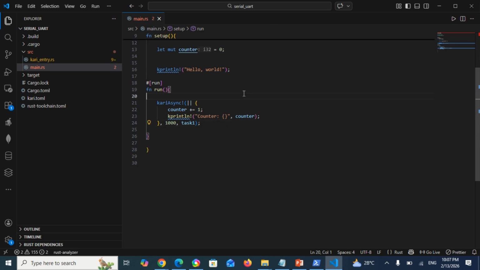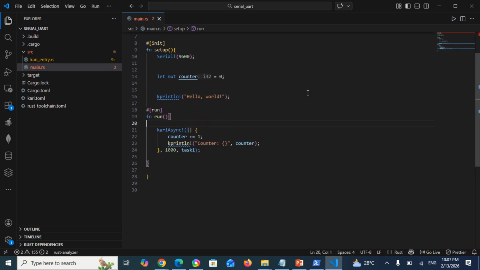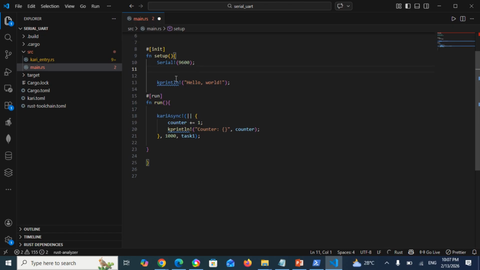So now, let's even get rid of this counter and try something else. Let's try reading a port. Let's try reading one of the pins in our MCU.